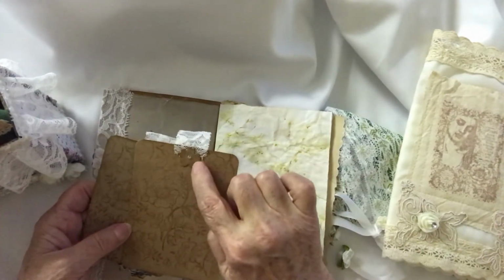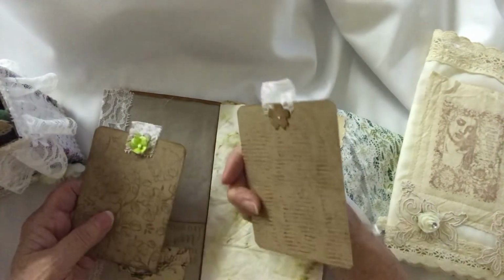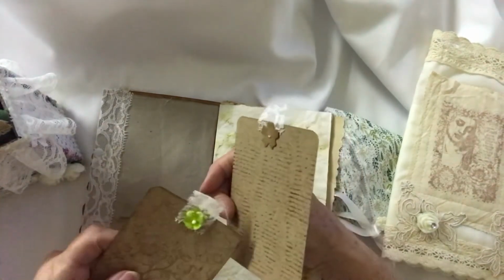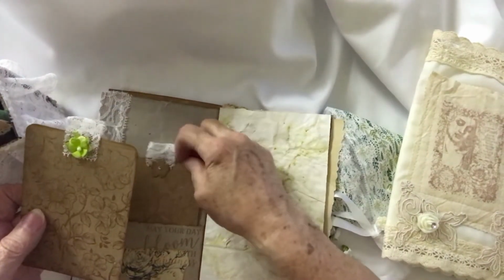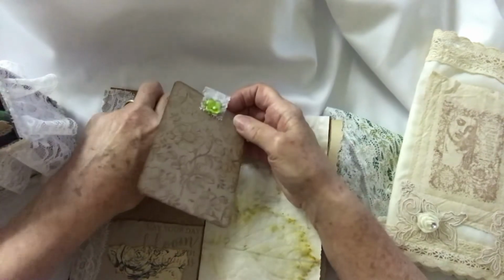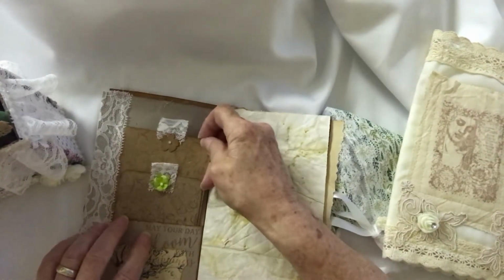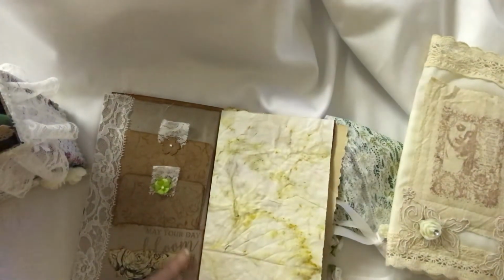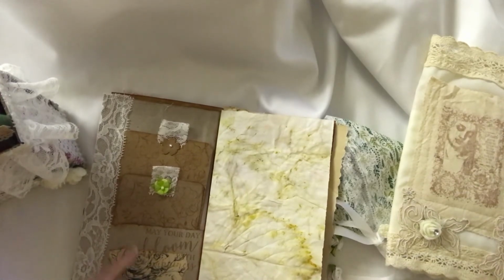And then this is from a die that I've got, the flower. Then I've added a little rhinestone, and I've done the corrugated effect on there. And then this is a piece of the same G Kerr. It was only one A4 piece of paper that I used when I made all these things. Randomly tore a piece with the flowers on, and that says "May your day bloom with happiness."